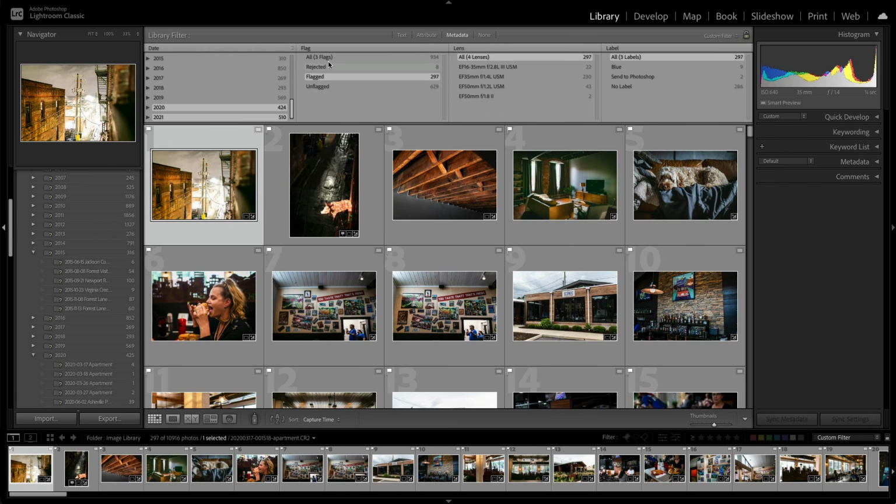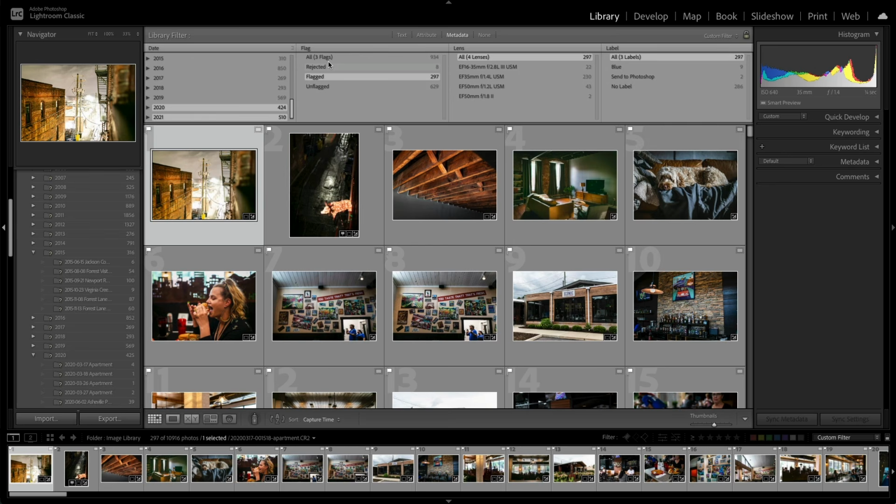So how about stacking filters? That means that we need it to meet rules from multiple categories in order to stay in scope. In any of these other filter panels, I can simply click on an additional piece of metadata. That doesn't wipe out our filter that we already selected. The way that this works is from left to right, and basically the filter at the left gets first priority. After we pick date, the other columns only show what will match.